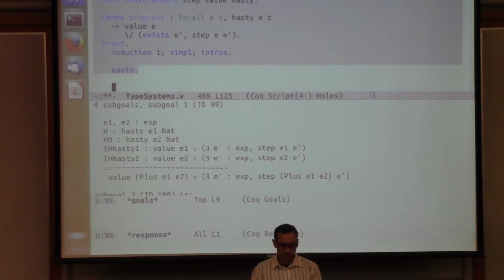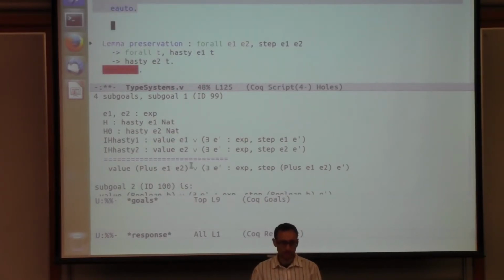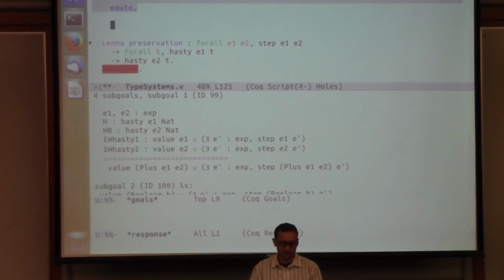Then we need to be able to show that either a plus expression is a value, it isn't, spoiler alert, or there exists some other expression that it can step to. And we have these helpful premises that enumerate a 2x2 space of possibilities about the status of the two arguments to plus. Either they're values or they are themselves able to step. So one thing we can do here is run the intuition tactic that's going to automatically do case analysis on which side each of these OR assumptions came from. So where we have 4 subgoals, it'll go up to 7 because we'll split this one subgoal into 4 cases.